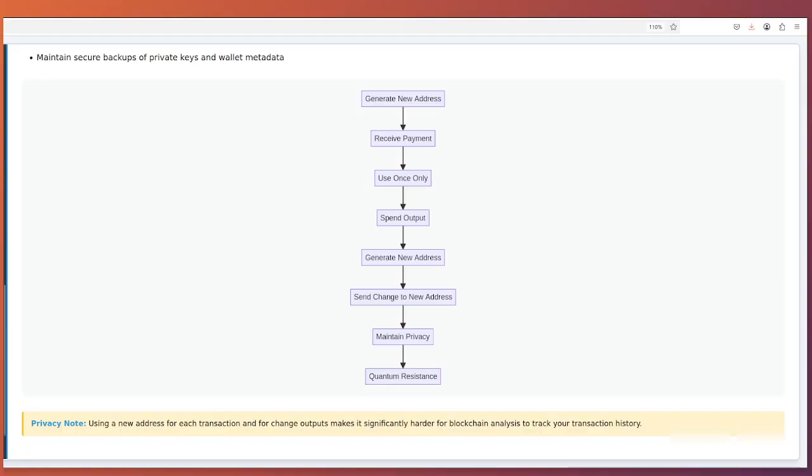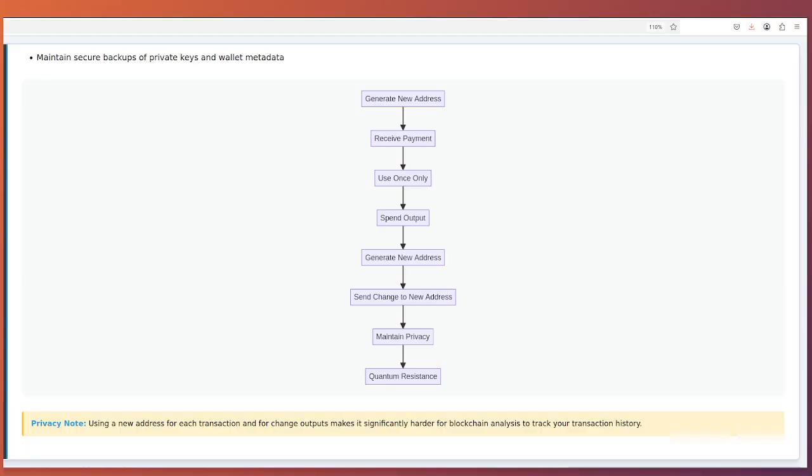Validate all inputs thoroughly before signing transactions. Verify that you are spending the correct outputs, sending to the correct addresses, and that the fee is reasonable. A common scam involves malware that replaces recipient addresses in the clipboard. Always visually verify addresses character by character before confirming transactions, especially for large amounts. Some hardware wallets display the full address on their secure screen for verification.